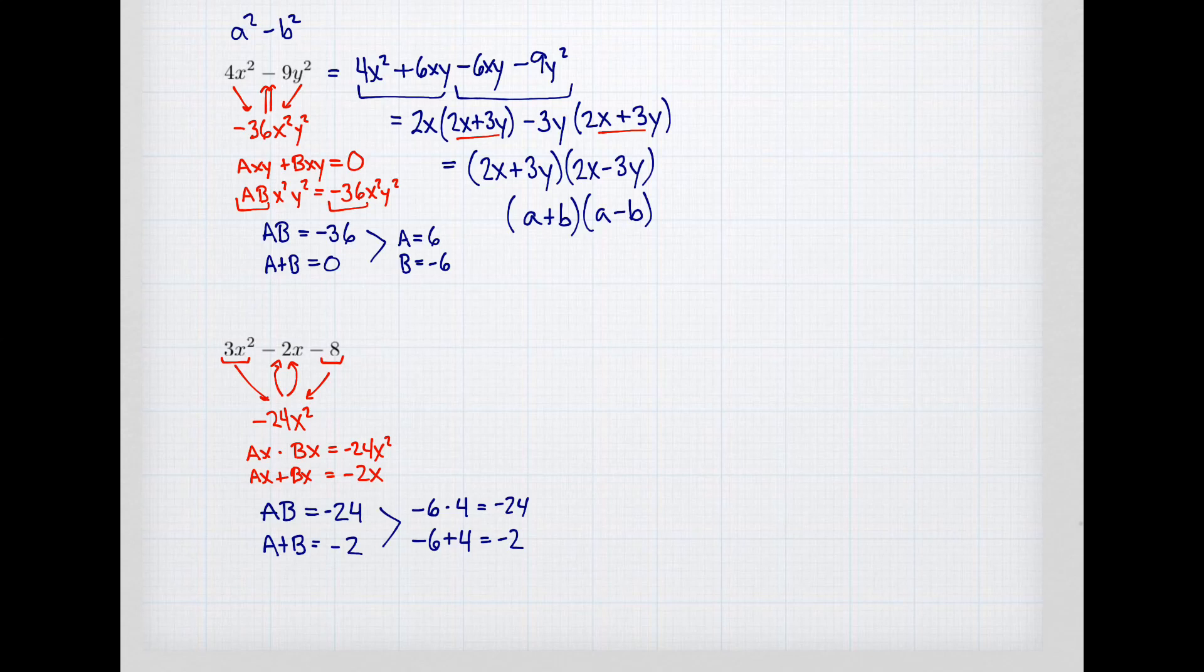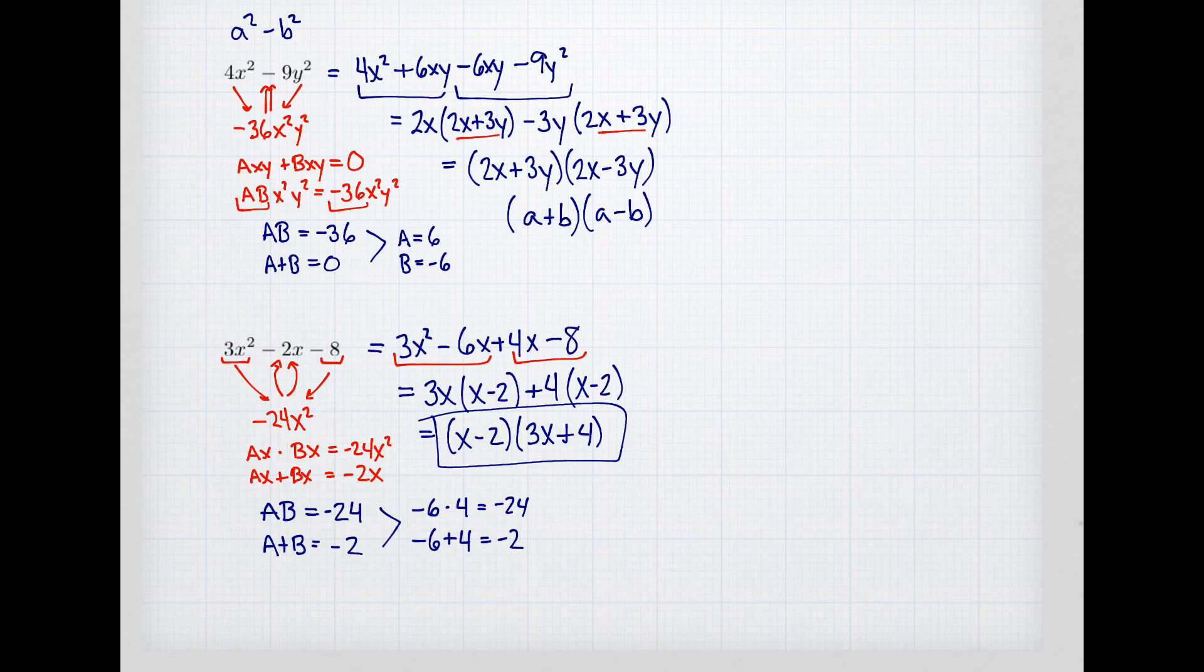So I'm going to expand that negative 2x: 3x squared, negative 2x is negative 6x plus 4x, minus 8. And we're going to use the method of grouping. Our first common factor is 3x, leaving a remaining factor of x minus 2. The second pair has a factor of 4, again leaving an x minus 2. So that I get x minus 2 times 3x plus 4. So every polynomial that you can factor by reverse foil or other techniques that you might have learned in algebra, this method of grouping also will work. So if you want to learn just one method, I recommend the grouping method. It'll take care of all the different cases.